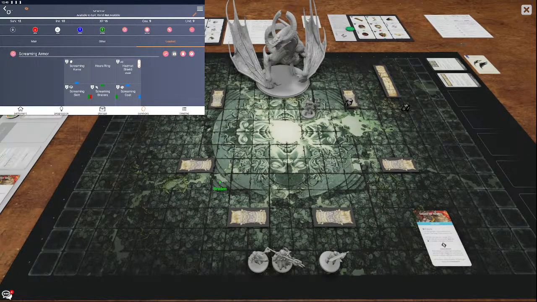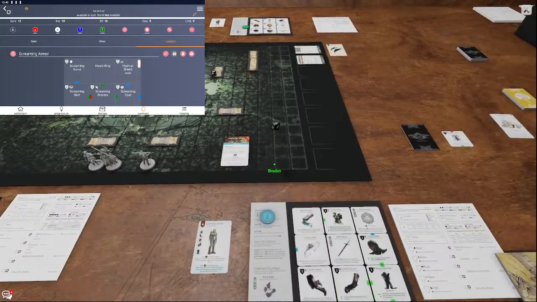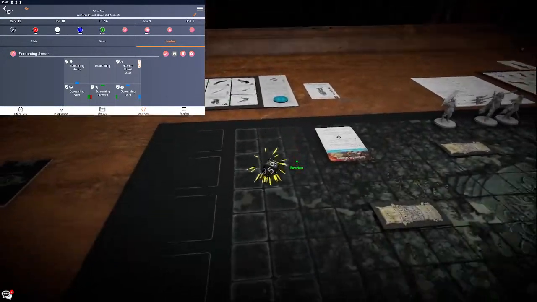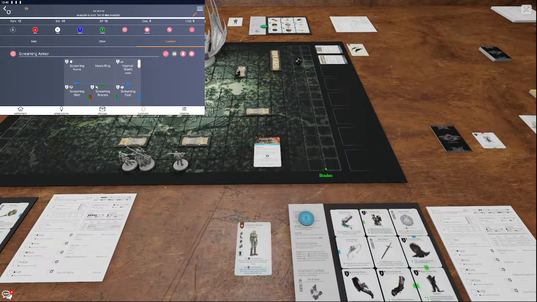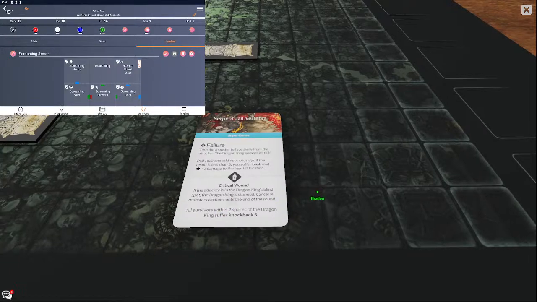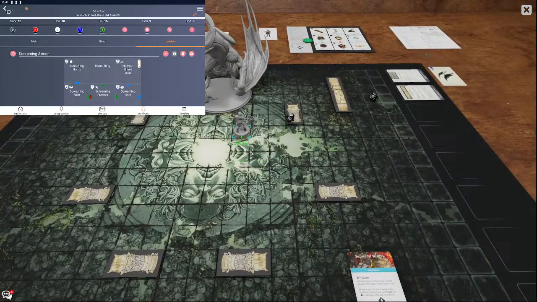I am now going to declare Fated Blow for the second one, which gives me +2 strength, and on a wound, if I wound him at all, it's devastating. It is a wound. It is a crit as well. So that brings him down to 16 health. But we do have to suffer this crit. So we're not in the blind spot, which means we don't get to cancel all the reactions. And all survivors within 2 spaces of the Dragon King suffer knockback 5. So he's going to 1, 2, 3, 4, 5 get knocked back to there.